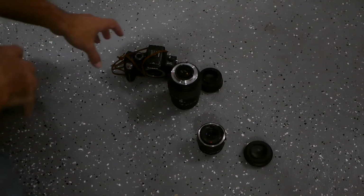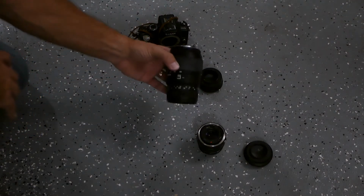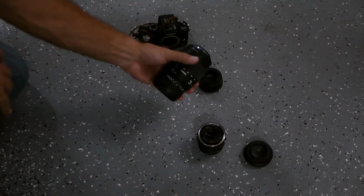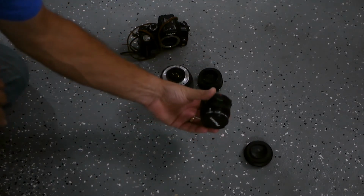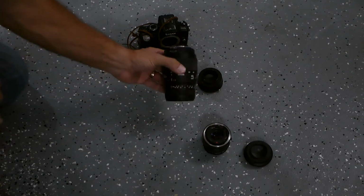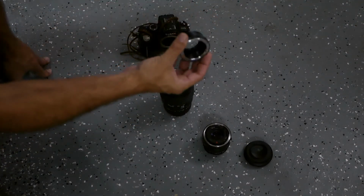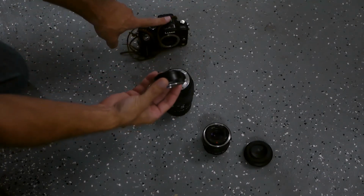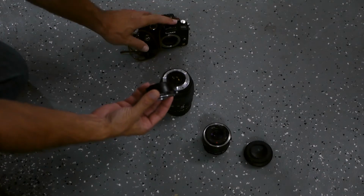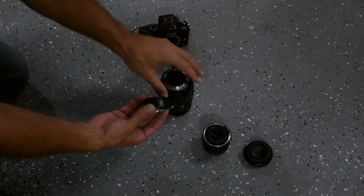Okay, first things first, and that's how do you adapt a manual lens. If you get an old manual lens used at a yard sale, on eBay, whatever, they're all over the place. This one happens to be a Canon FD mount. This one happens to be a Nikon mount. You're going to need to purchase an adapter to go from whatever your lens mount is to whatever your camera mount is. I happen to have a micro four thirds camera, so that is my camera mount.